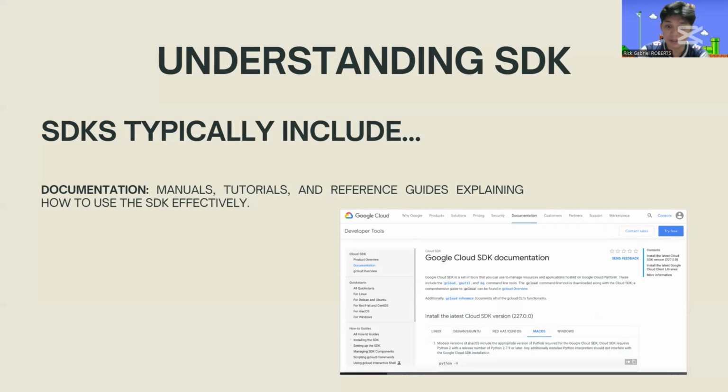Next is documentation. When we talk about documentation, this refers to the manuals, tutorials, and reference guides that provide detailed instructions on using a software development kit or SDK. So it helps developers to understand the tools, functions, and best practices within the SDK. Well-structured documentation ensures smooth development by offering code examples, troubleshooting tips, and implementation guidelines.